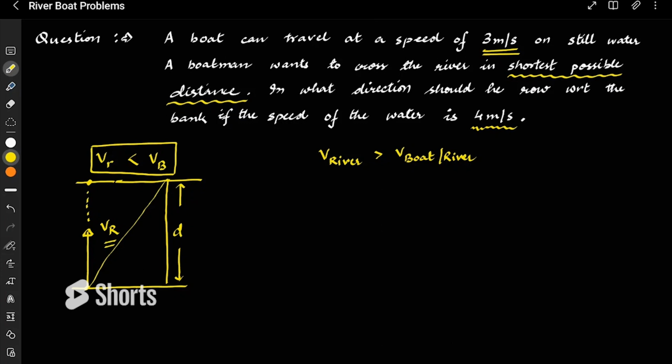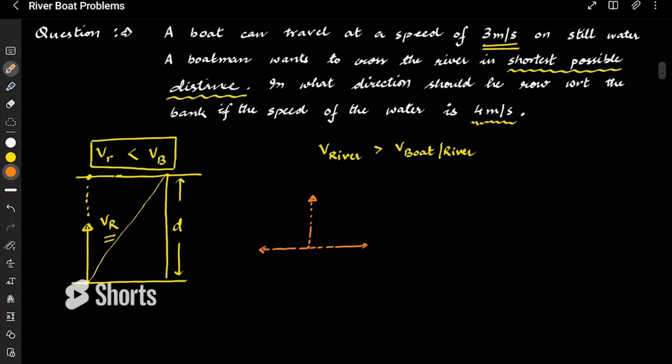As I have been stating about vectors, it makes things much easier if you understand it properly. So just imagine a man traveling with a speed of 3 meters per second. What are all the possible directions? From the end of the river, if a man tries to travel with a speed of 3 meters per second, then all possible directions will form a semicircle, because the locus of all possible directions will form a semicircle, right?